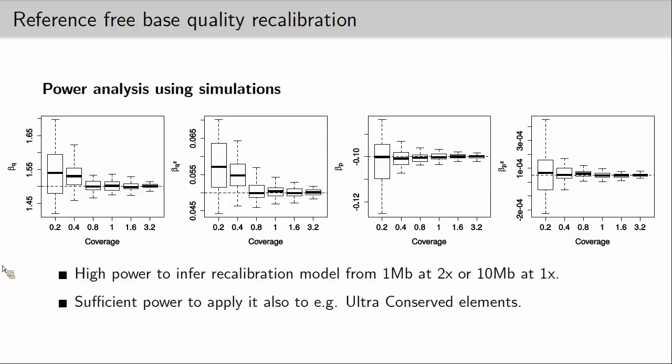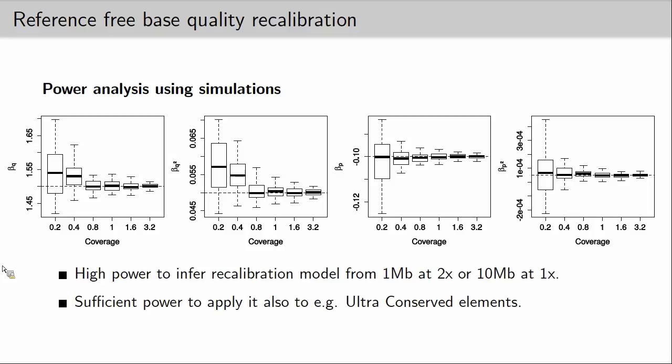So here we just simulated data where we distorted the qualities using 4 coefficients. The first one is the actual coefficient distorting using the actual quality score of the machine. One where we take the square of that. That's just if you have nonlinear effects, we can put that in with a square. And the position, as well as the position square. Okay? In practice, we also add all 10 different contexts that you can imagine as additional factors.